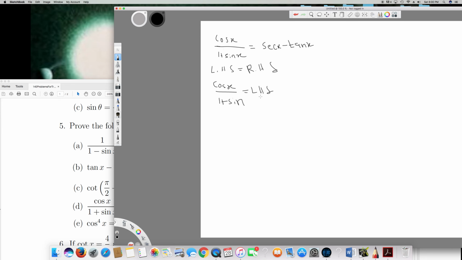Since we have nothing to expand here, we have to find something to expand this. So what can we do to expand this? If we want to make everything into cos x or something, let's first see what we can do. In the bottom it says 1 plus sin x. For example, if we multiply by 1 minus sin x in the bottom and the top, we can make the bottom 1 squared minus sin squared x. Therefore, we can turn it into cos squared x. That's a good idea. Let's go for that.